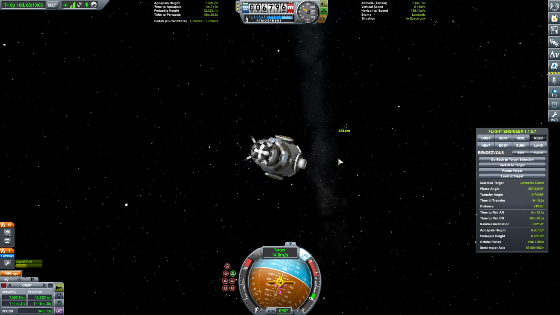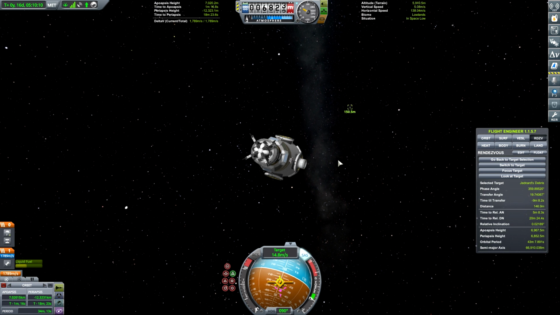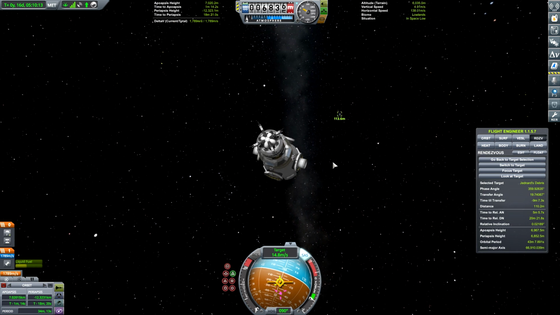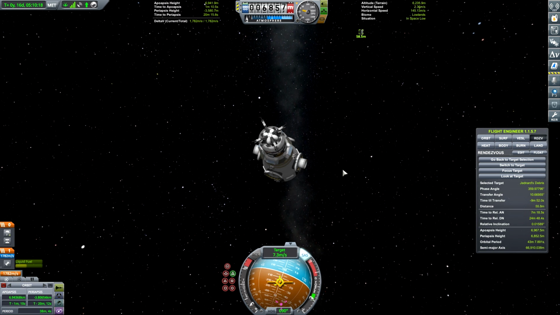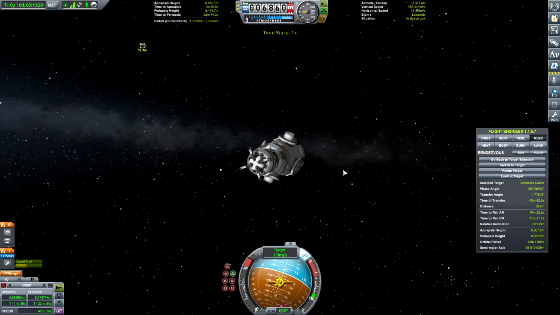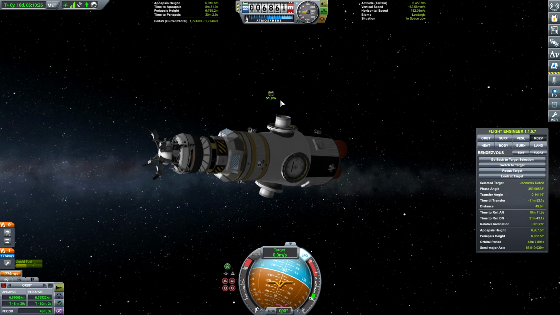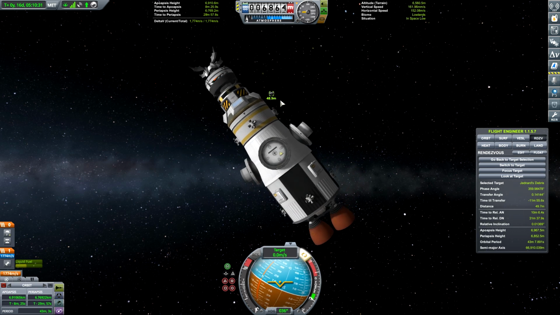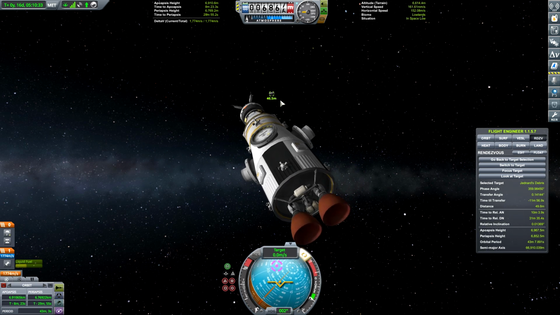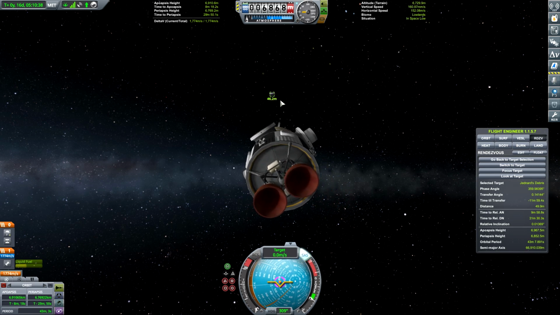And then we can begin our actual maneuver to rendezvous with the target. Yeah, let's get as close as we can here. That's pretty close. Alright, now it's time for the actual rendezvous. It's 50 meters. Is that a command pod? Looks like it is. Alright. Let's see if we can blast into him, just using our engines. If not, we do have some RCS here.